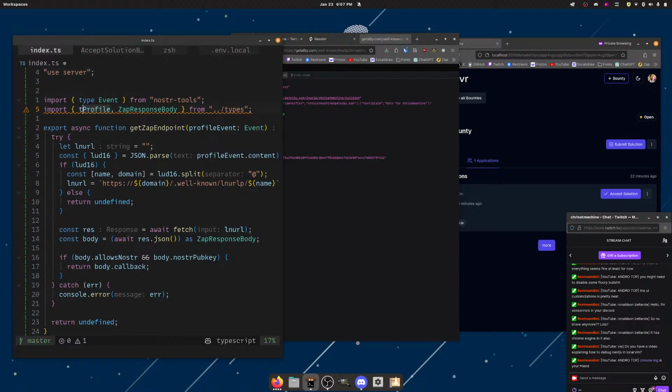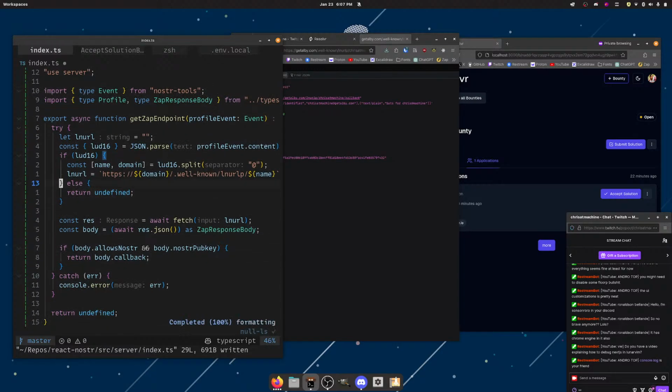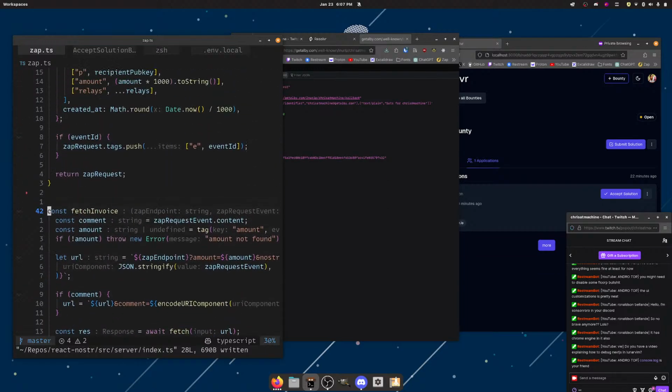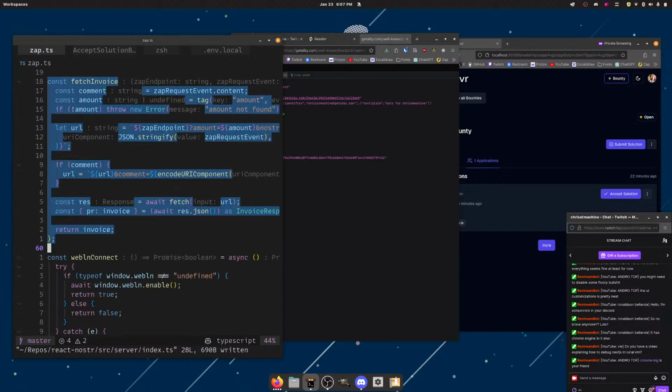Okay, we have a profile type, and that's a type as well. Then what we'll do is we're now back in Zap. This is fetching that invoice.